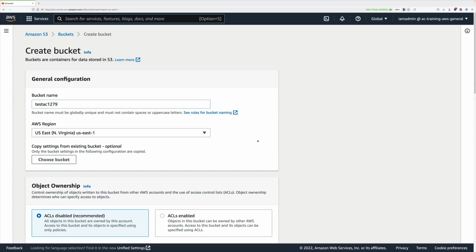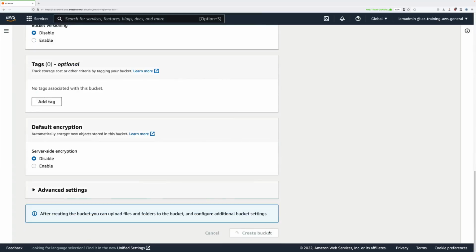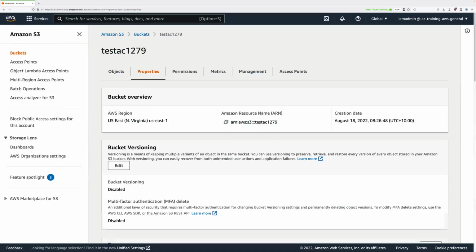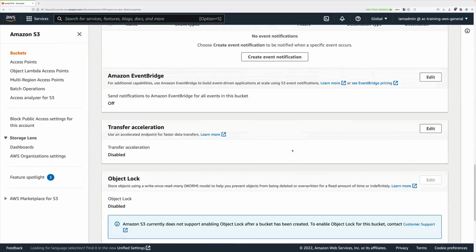Now you should go ahead and create a bucket yourself just to see where to enable this, or you can just follow along with what I'm doing. This won't be required at any point further down the line in the course, so if you just want to watch me in this demo, that's completely okay. So I'll create this bucket, I'll accept the rest of the defaults, then I'll select the bucket and go to Properties, and it's right down at the bottom where you enable transfer acceleration.